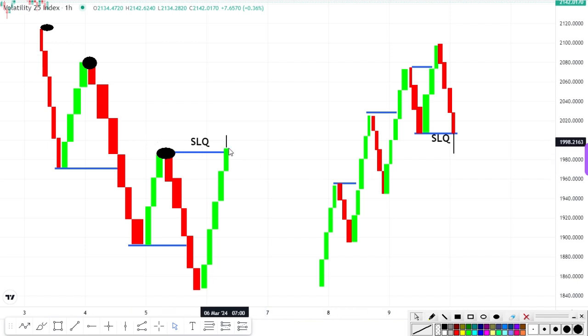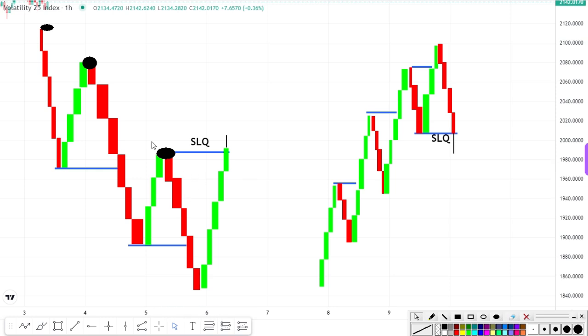Remember, we need to see first a particular structure, which is the algo market structure. And what is this structure called? If you follow this lesson step by step, this is already an algo market structure. So there is no liquidity without algo market structure, and there is no algo market structure without sweep of liquidity. So this is how this concept is connecting now. Can you see how the concept is connecting? So you must understand these things. That's why I have to start with the structure coming down to liquidity. So all of them work hand in hand.